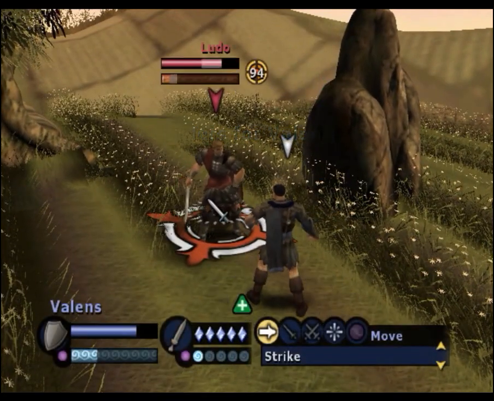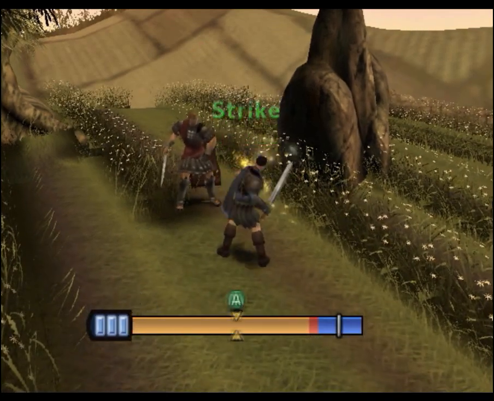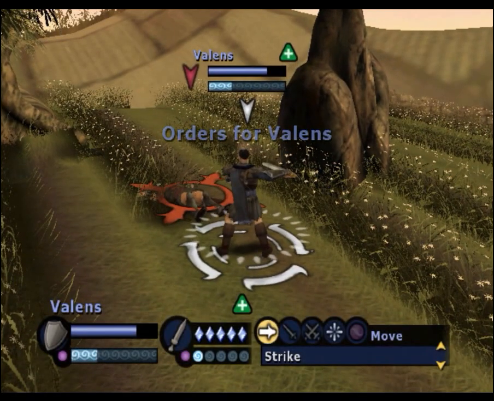Alright, so now we're going to go in for a strike. And the swing meter on the bottom, we're going to try and get in that red area. That's how we crit. And it looks like we got a standard hit. The blue area is like a fumble. Those are the attacks you'll usually miss, or they'll do very little damage.